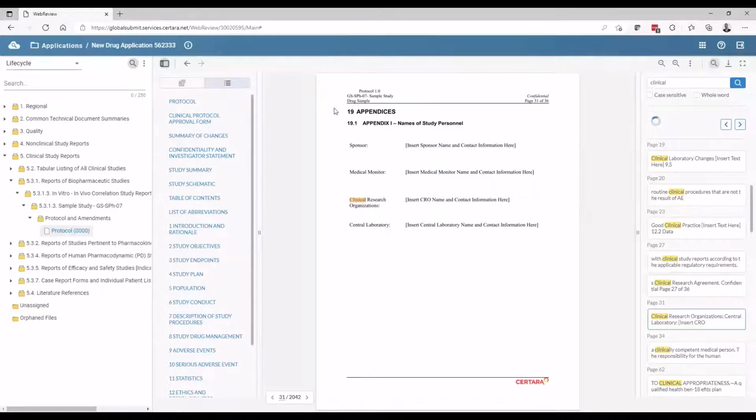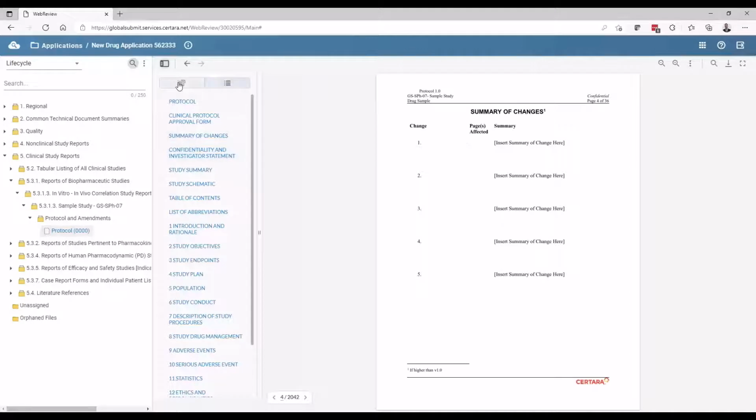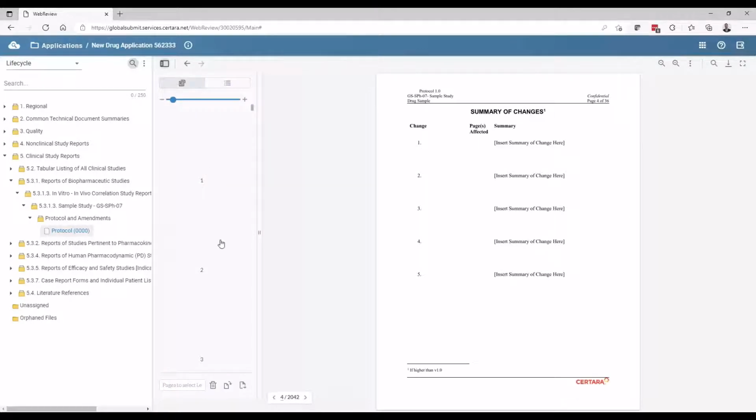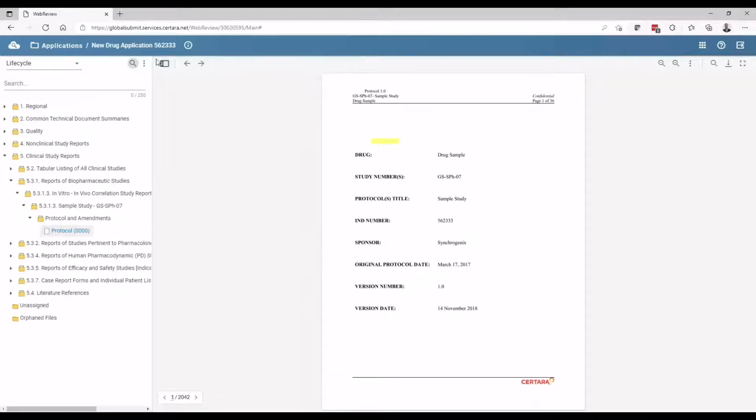We also have this side panel here. We can use that side panel to go to specific sections within the document, so different bookmarks within the document. And we have the page viewer option as well, where we can go by thumbnail images of each page to go to a specific page from this view. We have the back and forward as well. So if I hit the back button, since I clicked that bookmark, it will bring us back to the page that I was on when I clicked that bookmark. We can close the side panel by toggling with this button.